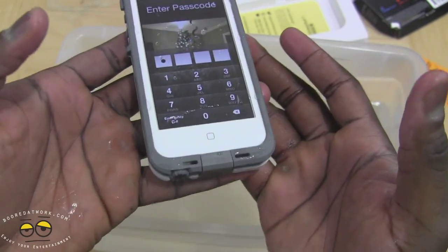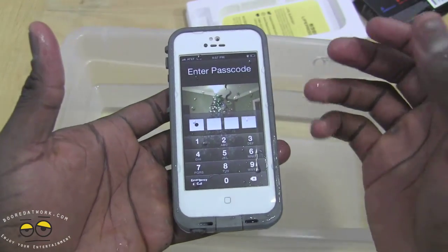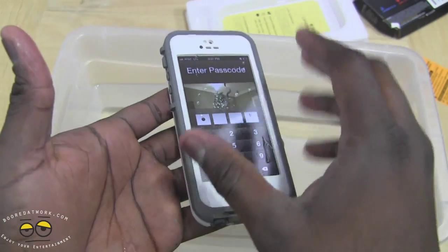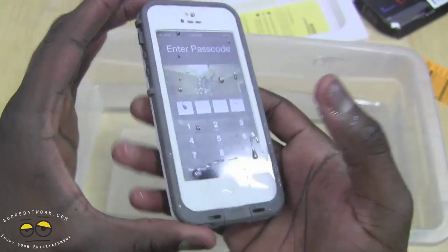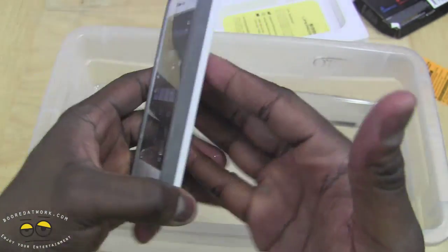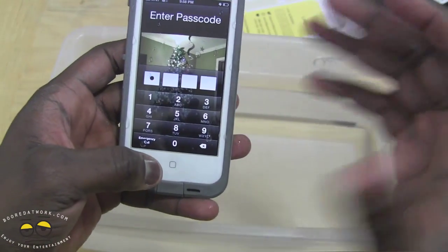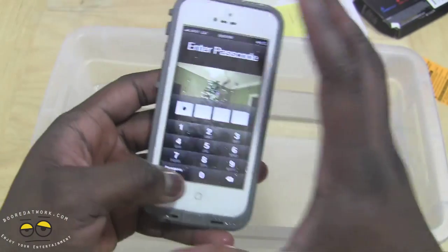Again, the case itself actually is quite light, so it doesn't add a lot of weight to your iPhone itself. So it's not like you're making this a bulky device. Yes, it does feel bulkier in terms of shape, but in terms of weight, it actually just weighs a little bit more than your iPhone 5 itself, so that's pretty good. Still weighs probably the same as, say, the iPhone 4S. So you're still getting a very light device.